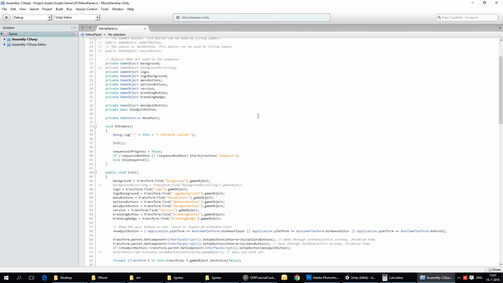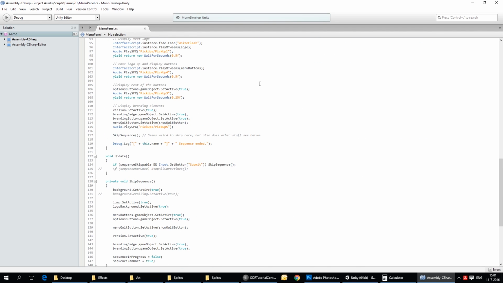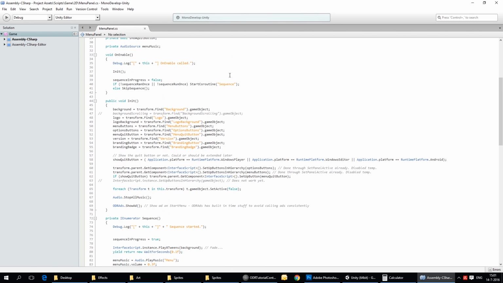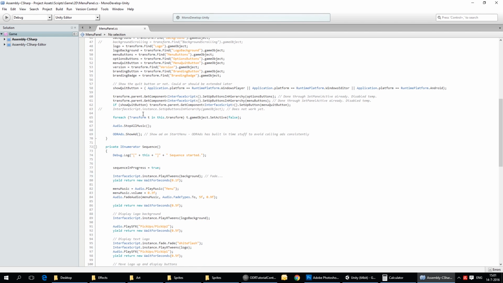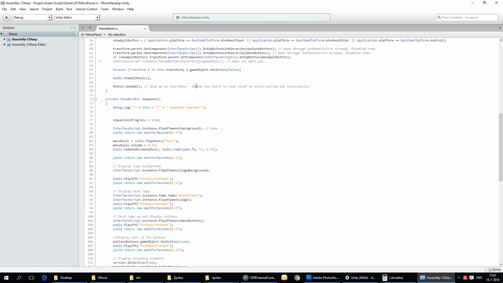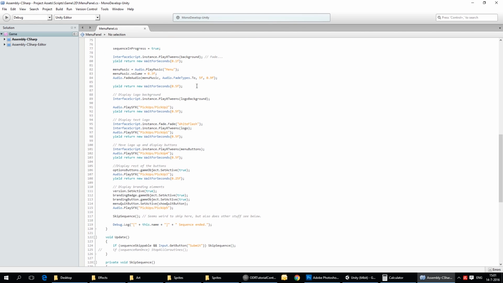Alright, so this is a script. It's not that big for a menu script. In fact, what it does, it finds some references here to some of the elements. So we could create references to the elements we just added, the trees, the mammoth and the robot too, which would be the neatest thing to do, I think. For now we could do it differently, or we could just do it on the spot where we need stuff to appear.